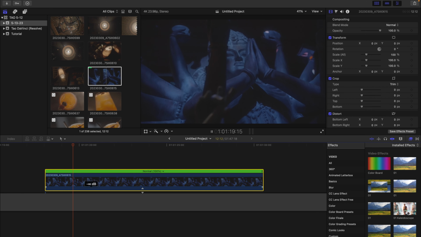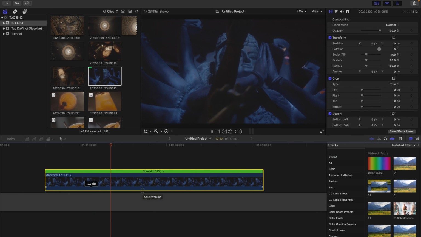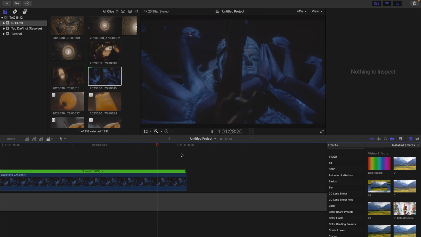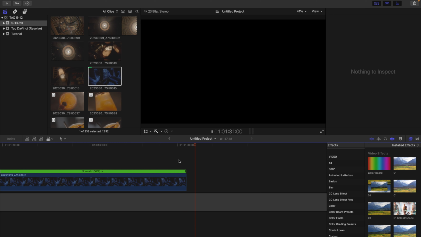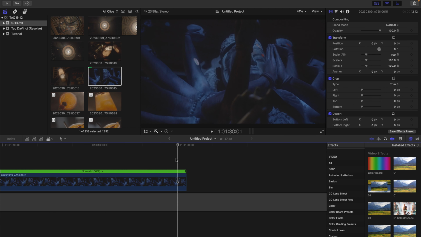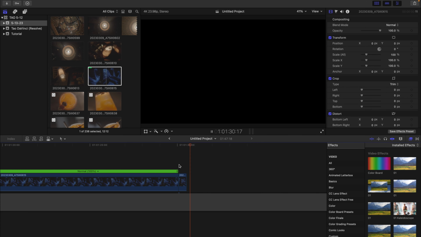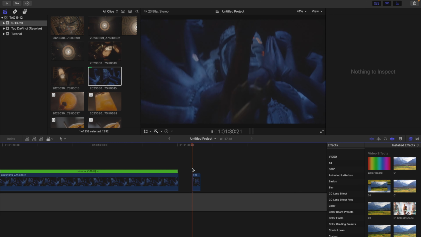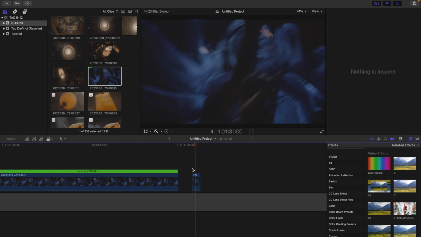Another example of this same idea is here. We have this shot of this big statue. I forget what this guy is called. At the very end, you'll notice before I turn my camera off, I moved it away. And this abrupt movement can be good to use later on if I want like a whip pan or something like this. I've actually already used this exact clip and this exact take from this clip right here as a whip pan in a previous edit. So just this little bit right here can be helpful when you're editing.